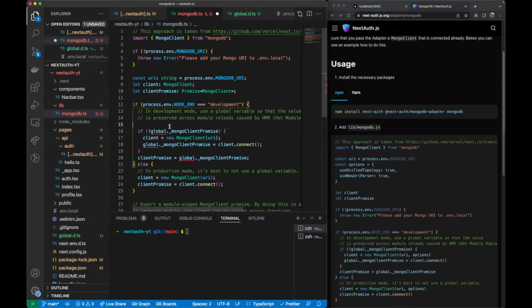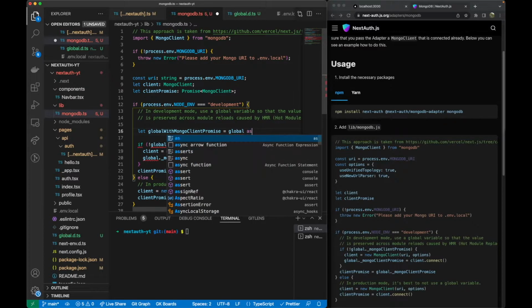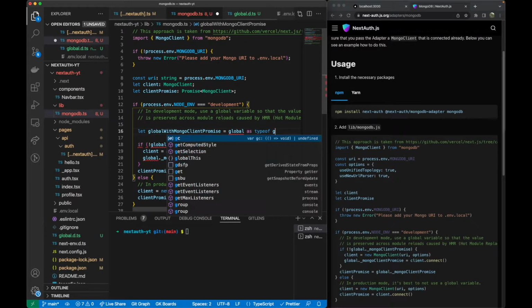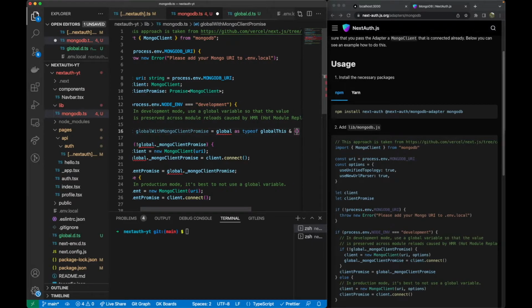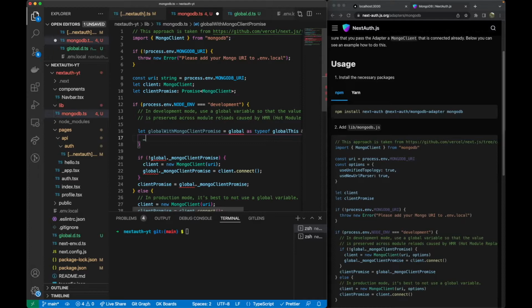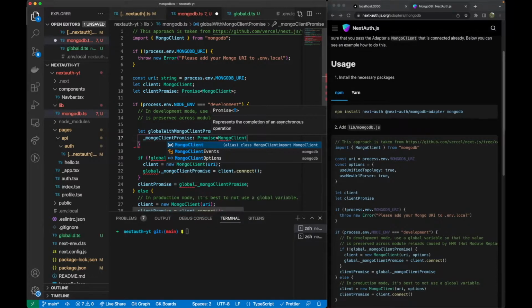Regarding the global, we also have to create a type called global with MongoClient promise, for example, and it's a global of type globalThis, and inside we give it the MongoClient promise, which is of type, again, Promise of MongoClient.